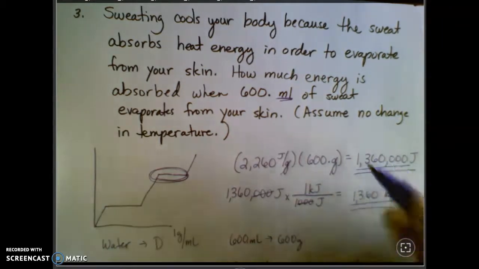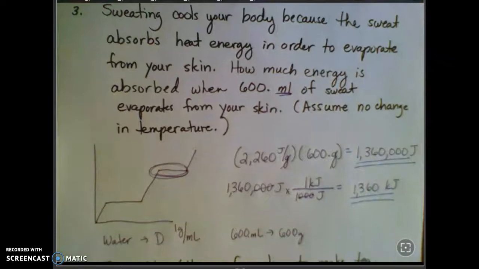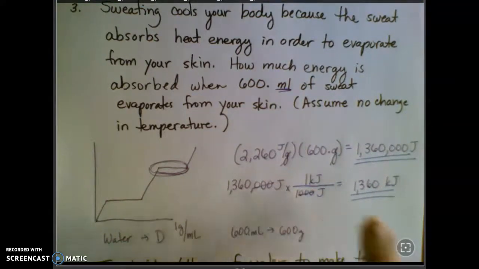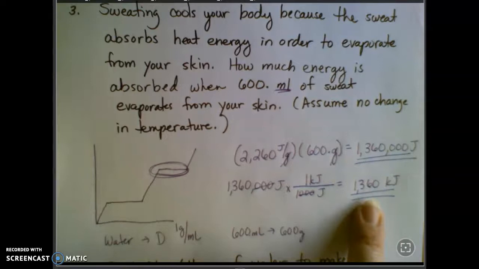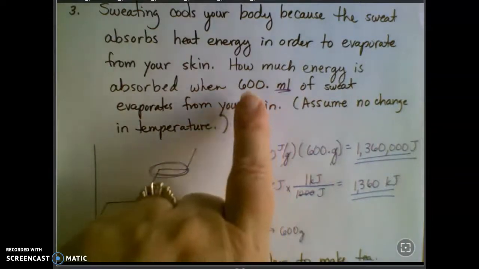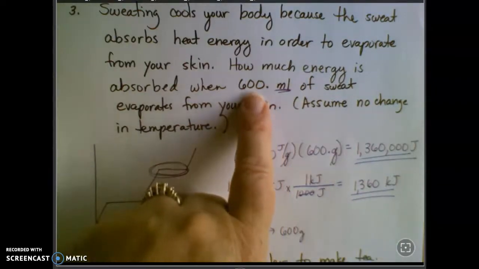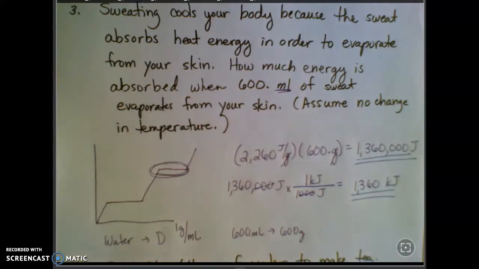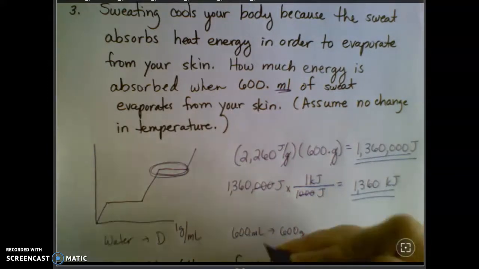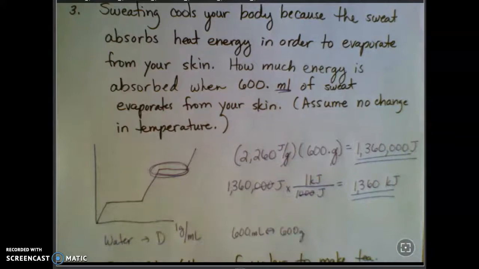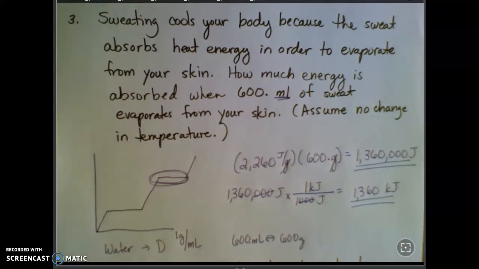So I just wanted to point a couple of little things there. That answer is fine the way this problem's written, but if it would ask you for kilojoules, that's your conversion there. And I also wanted to point out again, for water, milliliters and grams are interchangeable because the density is 1 gram per milliliter. Only works for water though. Don't try that with other substances.